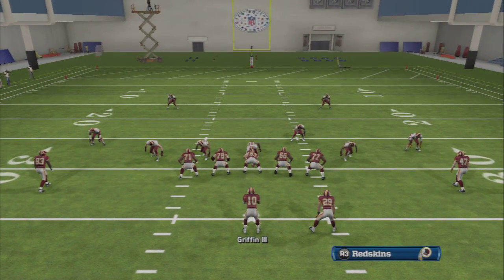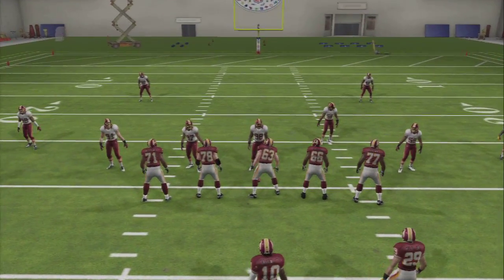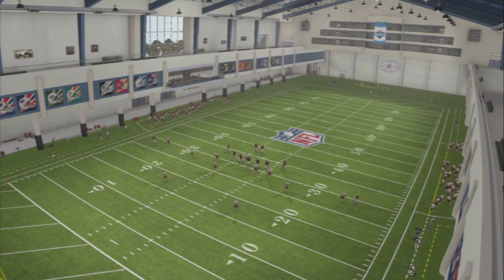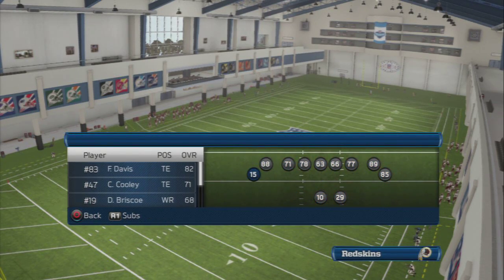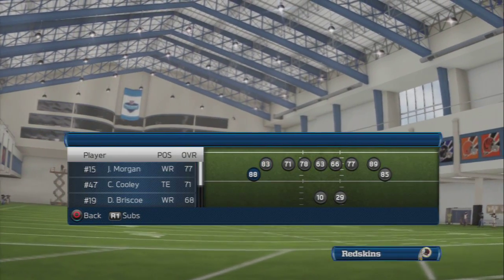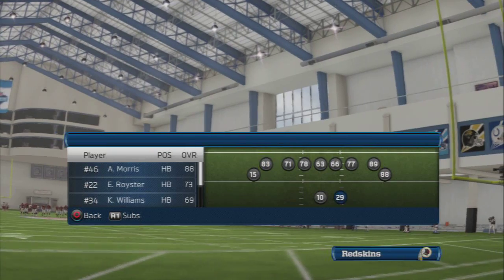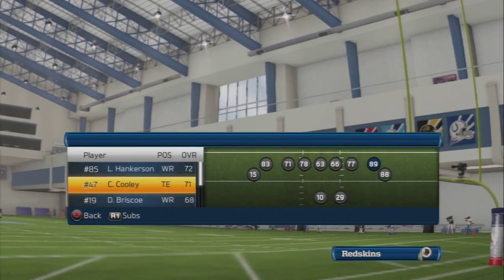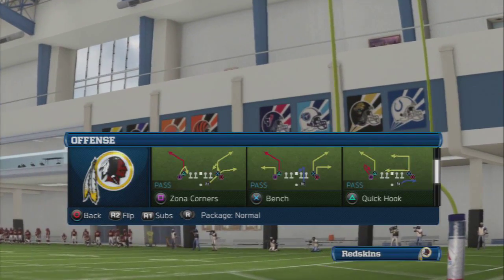For time's sake, I'm going to be coming out in the gun tight, but I would normally audible into it when I read man coverage. I'm just going to set my depth chart up so that the right people are in the right spot. So we're just going to come out in the zone of post just to save time. And I'm just going to go to cover 3.